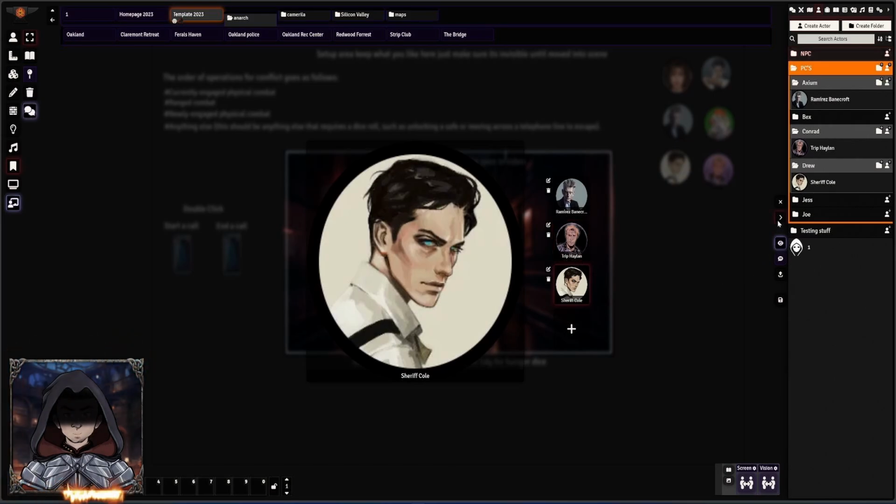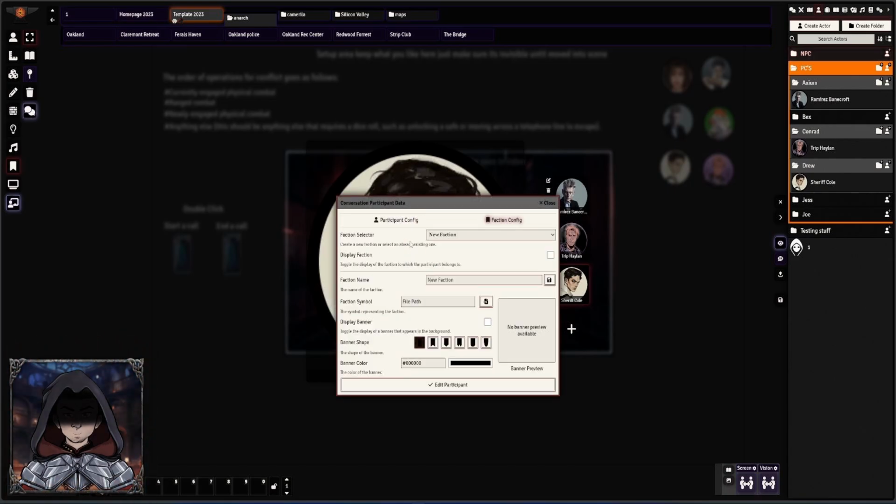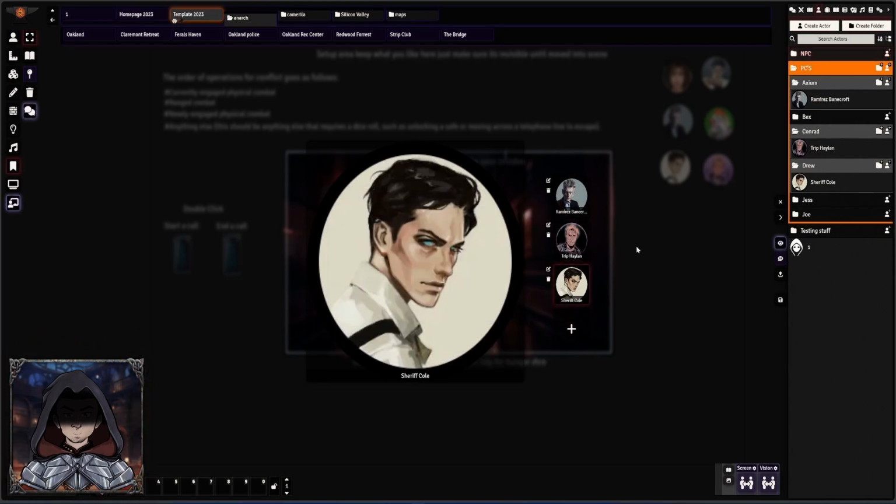You can close it down, bring it back as you need, drag and drop more people in, delete them out as you see fit, and that'll all just work. You can also have extra things, like you could have a faction for each of them if you wanted to. For they're a Nosferatu or they're part of the Camarilla, you could set some of that as well. I'm finding this very useful, and I think because Vampire is such a theatre of the mind type of game, again, I would recommend that Conversation HUD is used.